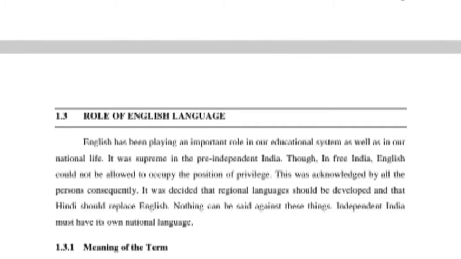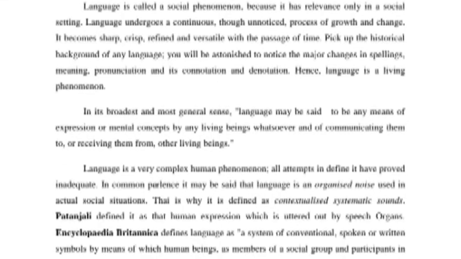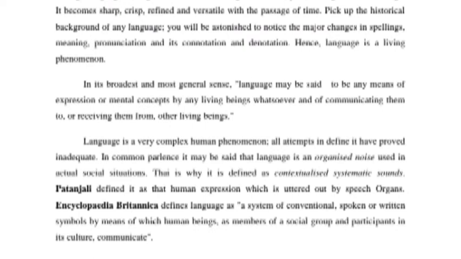1.3 Role of the English language. English has been playing an important role in our educational system as well as in our national life. It was supreme in pre-independent India. Though, in free India, English could not be allowed to occupy the position of privilege. This was acknowledged by all. Consequently, it was decided that regional languages should be developed and that Hindi should replace English. Nothing can be said against these things. Independent India must have its own national language.